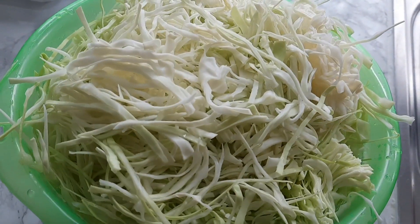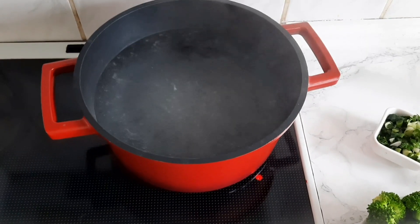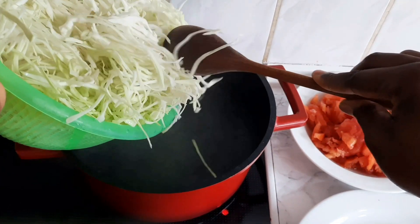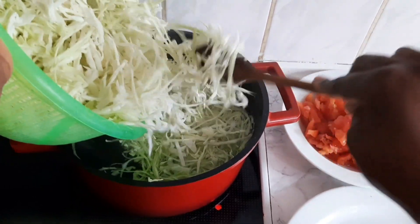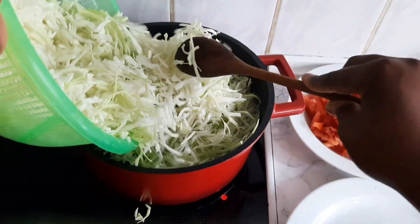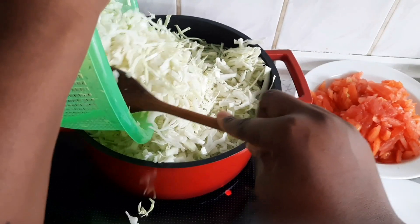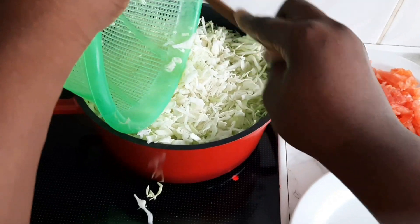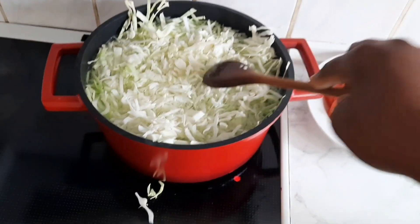In there I have a pot of boiling water with some salt added. I went ahead and added the cabbage into that water. I turned it off immediately after putting the cabbage in and let it sit for two minutes — I did not want it to be really soft since I'll still be cooking it again. After two minutes I took it out from the water.